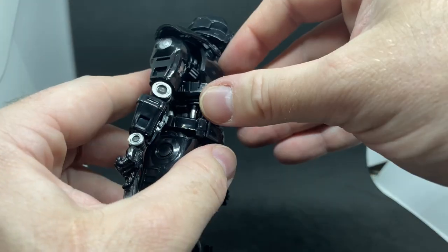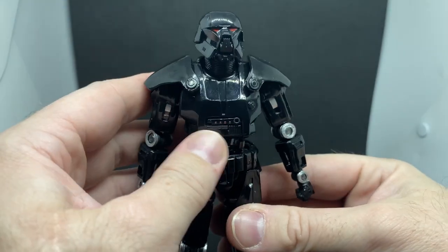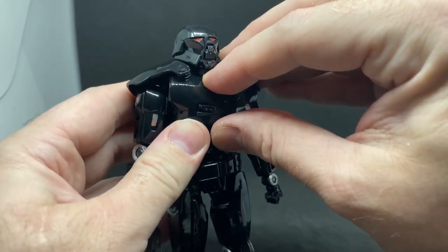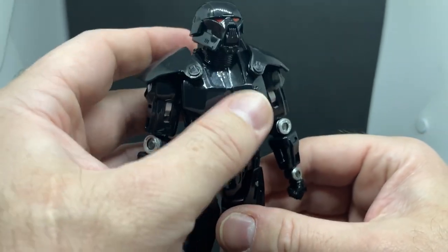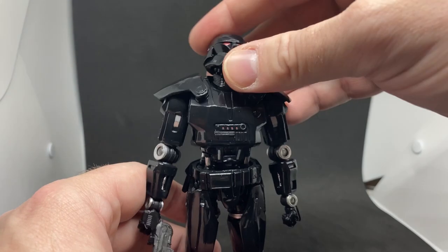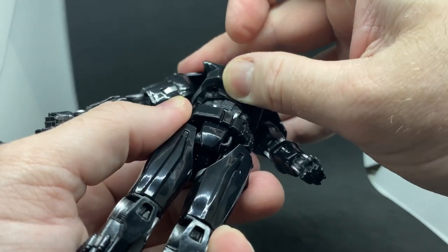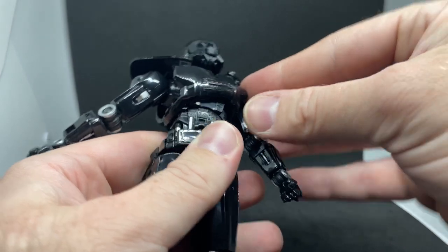The loose top armor piece makes me think maybe they're going to do a battle damage version at some point. They'd just have to put out the same figure and change this piece — it is a softer plastic. It wouldn't be hard to reuse the same mold and just fix that bit up with some lightsaber strikes or something, popping over the top of that skeleton underneath — which appears to have detail under it as well.